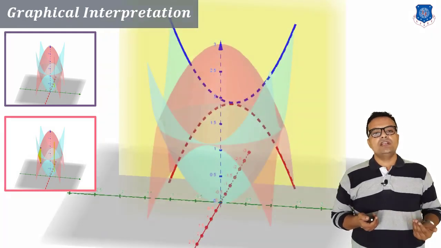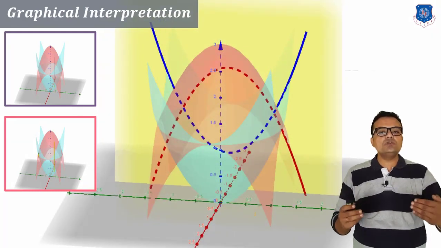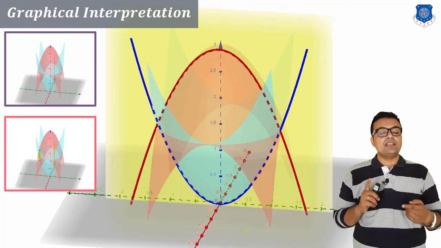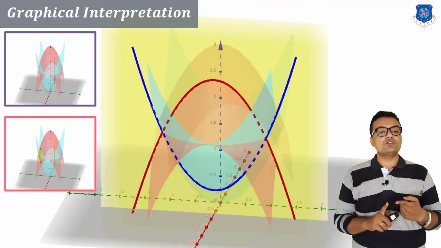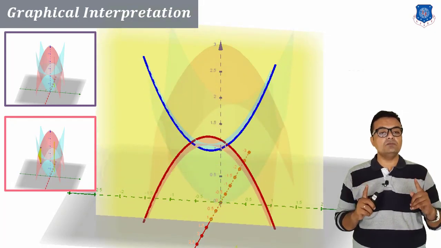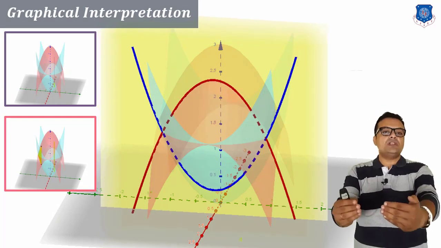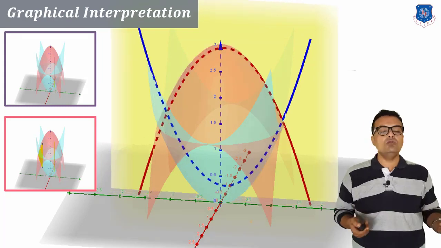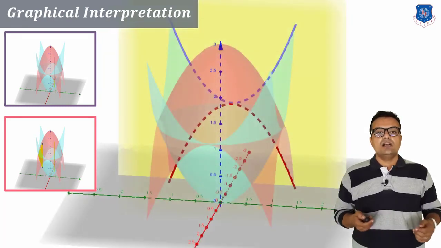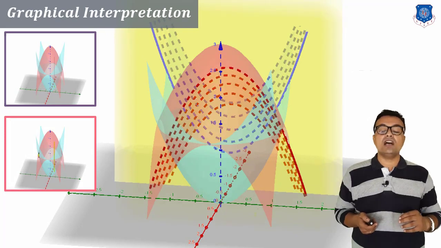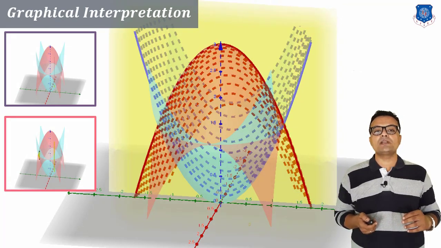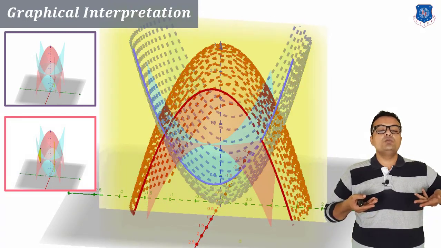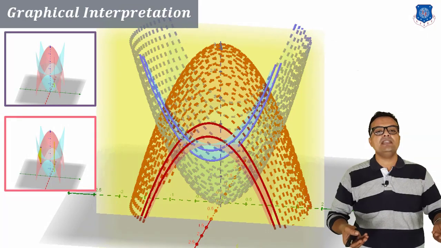Now what I want to know is what will happen if I move this plane along the x-axis. That means my integration with respect to x, which remained as the last variable, is nothing but considering all such planes on the three-dimensional egg-shaped structure. So it will cover the whole volume. This will make the idea more clear. Now see, these are all parabolas, and you can see the lower part of the egg-shaped structure is covered by the blue parabola and the upper part is covered by red.